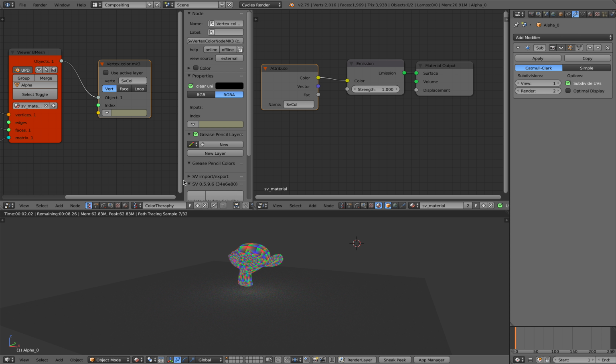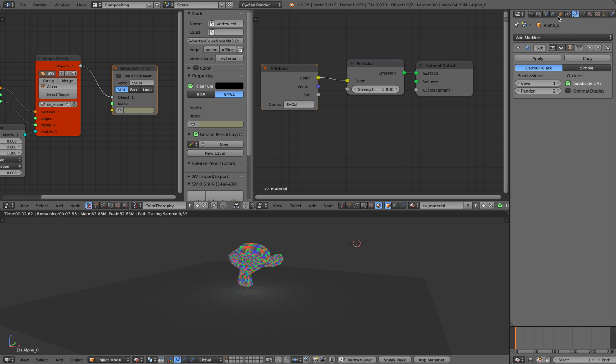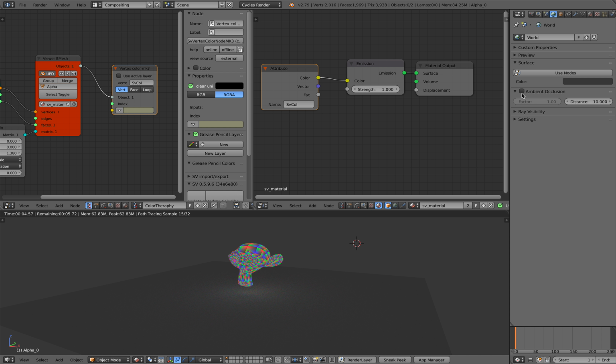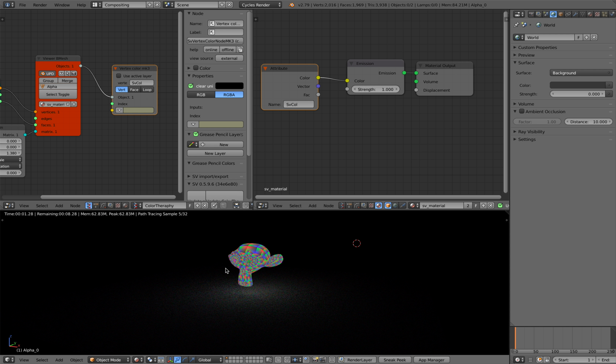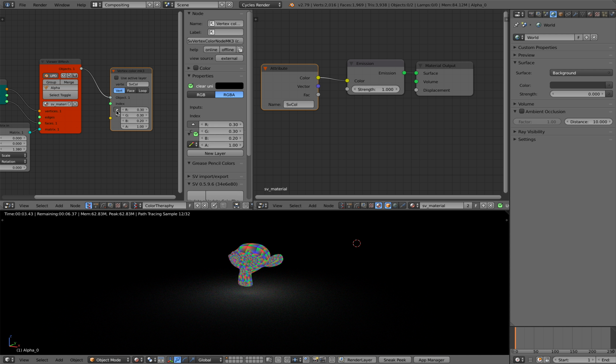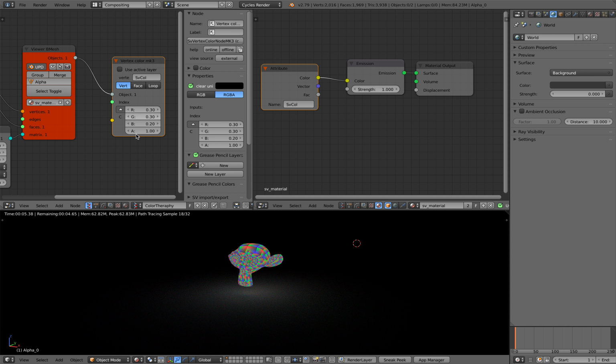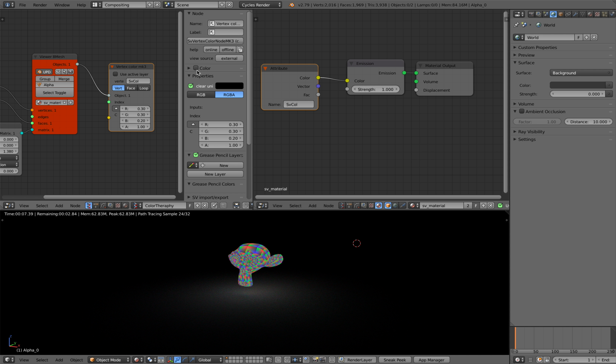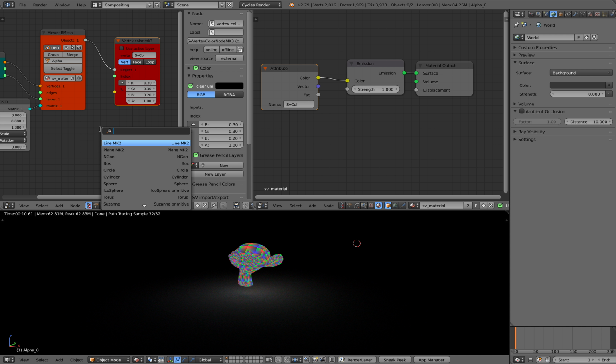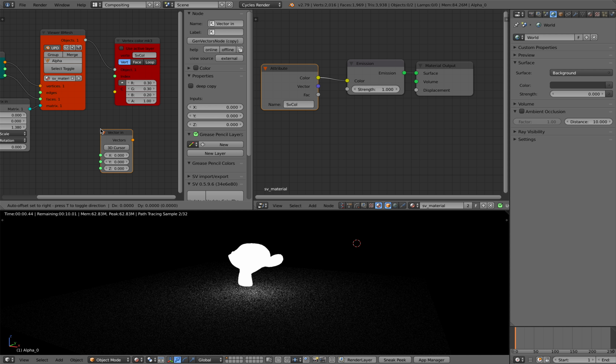So currently it's giving us that. Maybe we need to turn off the light here. Make the environment completely black. So we get these results. That's not what I want. Oh, because of this RGBA. Okay, we need to change this to take RGB. So we need to give RGB color.